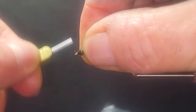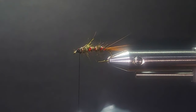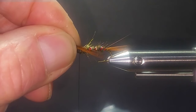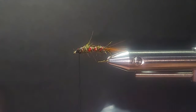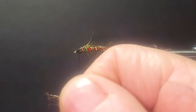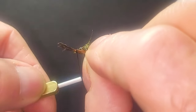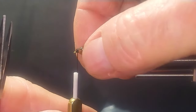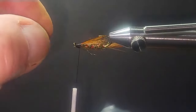We've got the eye a little bit crowded. I'm going to come back to where the end of the head would be, right there. All we're going to do is put in a throat. I'll come off the side — this is lightly dressed. I'll tie that in on the side. Pinch off another piece with nice square tips. I'm just putting it on the side of the head to the length I want it. Cut those tips off. Then I'll come around the back of the head and just kind of roll it under. It should roll under nice, coming off nice and square off the bottom. And we'll just finish our head — get a whip finish on that.